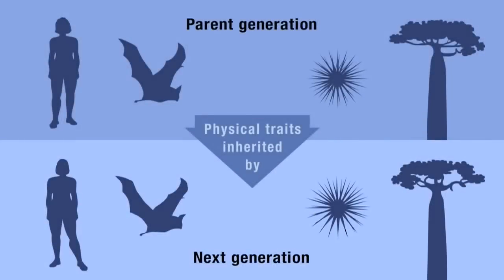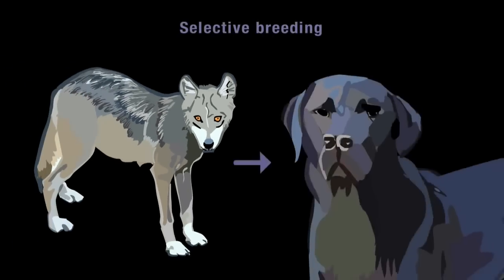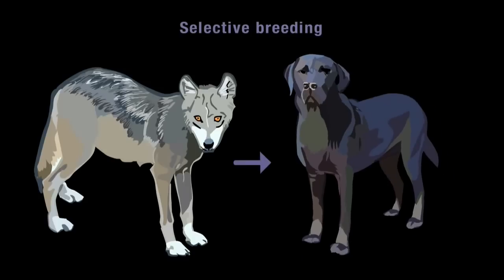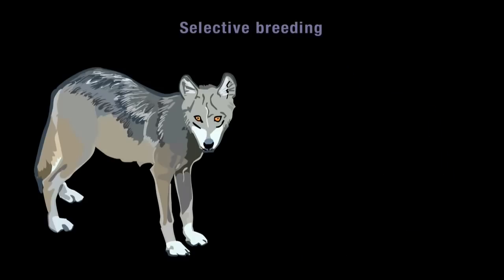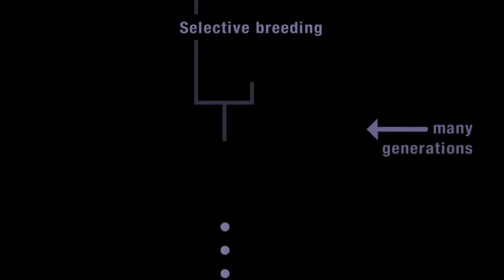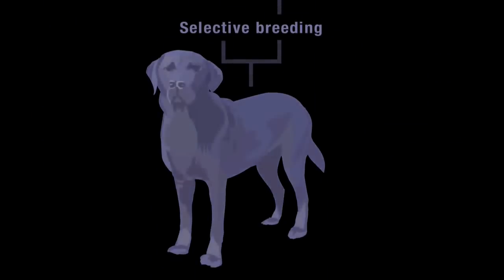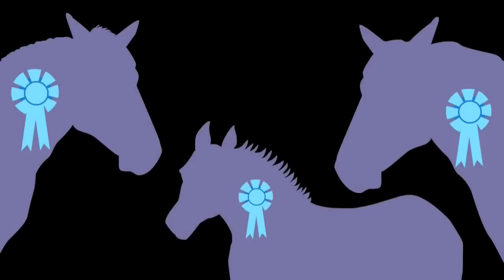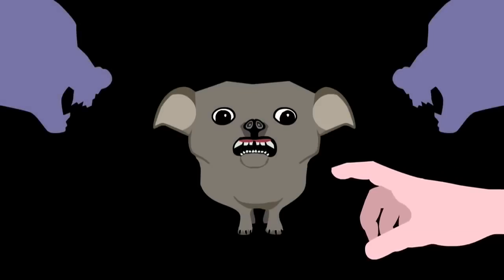To start with some well-known facts: we know that physical traits of parent lifeforms are inherited by the next generation, and that through the artificial process of selective breeding, many traits can be exaggerated in later generations. This can be achieved by mating together individuals that exhibit those traits most strongly and repeating the process with successive generations. Breed only from horses with good competition records and their offspring will tend to perform well also. Breed only from aggressive dogs and their offspring will tend to be aggressive.